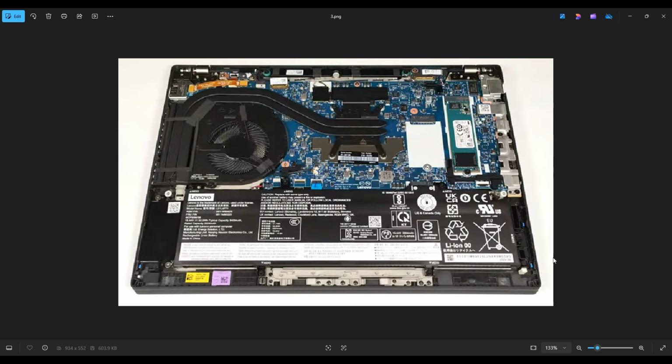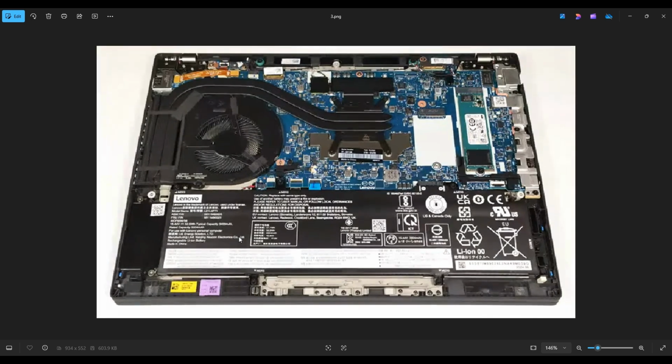Now, before touching anything in a computer, I always remove or at least unplug my battery. Computers are safer to work on when as little power as possible is running through them. So here's your battery right down here. The battery is held down by these 6 screws and plugs into the motherboard right there. And the plug itself is not wired, it's actually part of the battery. So after removing all the screws, you just lift the battery up and that unplugs it from the motherboard.